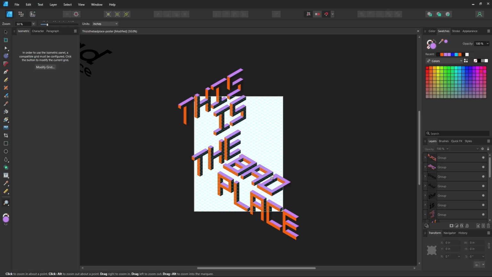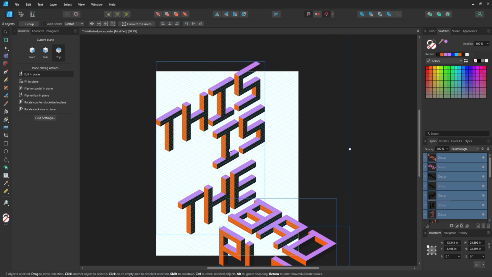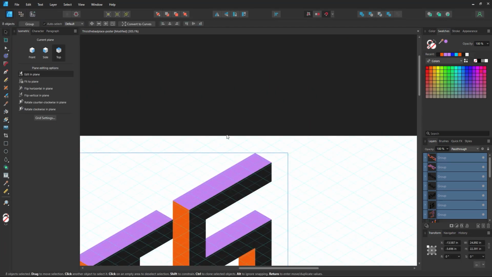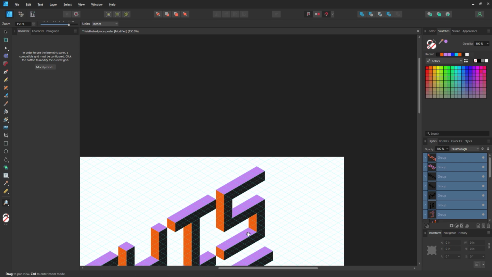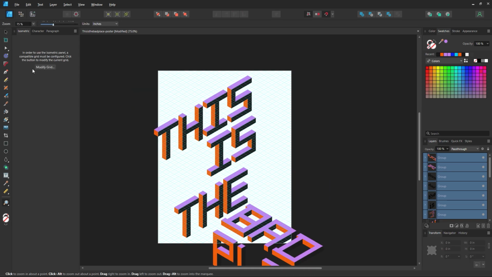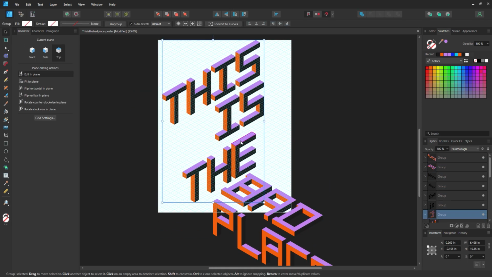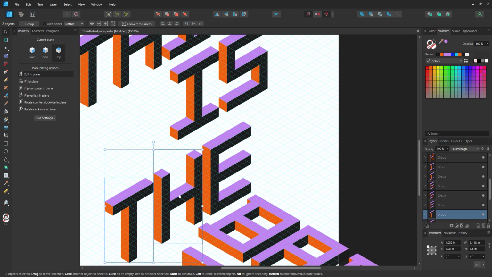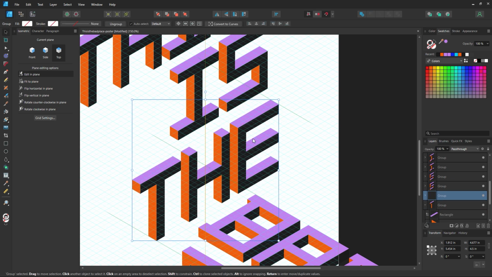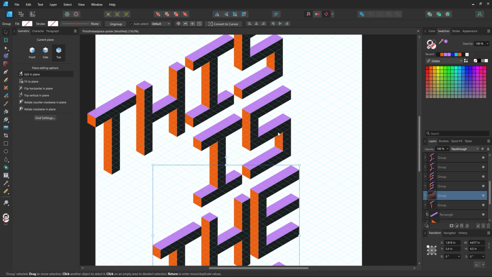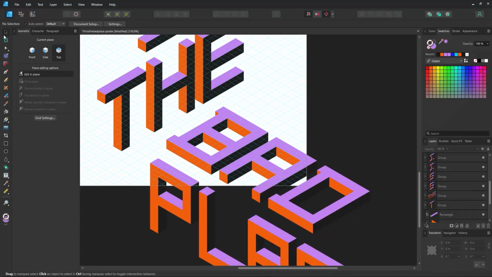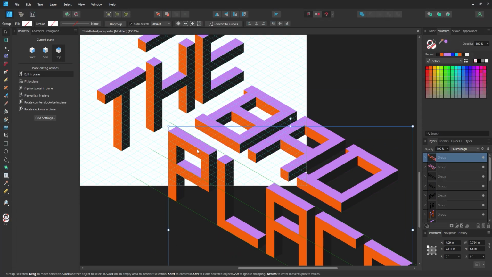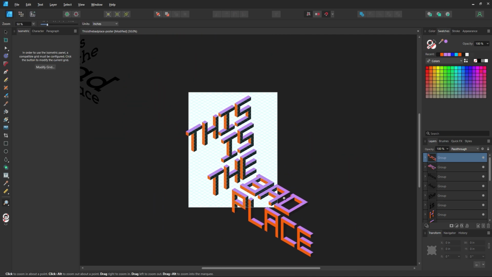Now I'm going to make this a lot smaller, but first let's align it to some sort of grid. Although I don't usually align it the whole time. Once I've built the letters, then I can just sort of eyeball it. But for now, I'm going to align it just because. No real reason. I'd like things to be a little bit aligned. Okay, and maybe over here, Bad Place. Okay, so that's all kind of aligned.